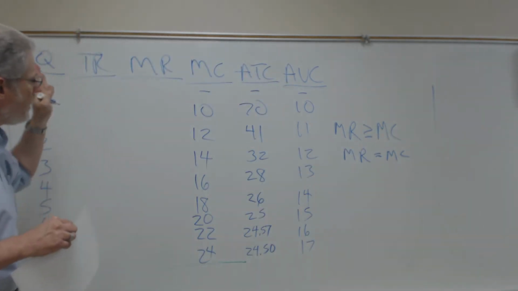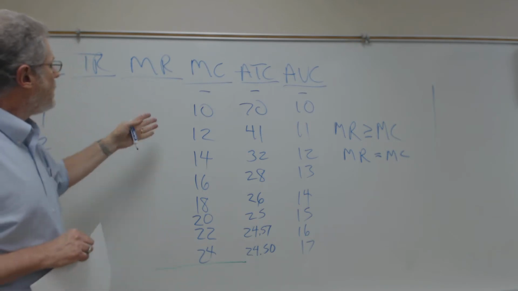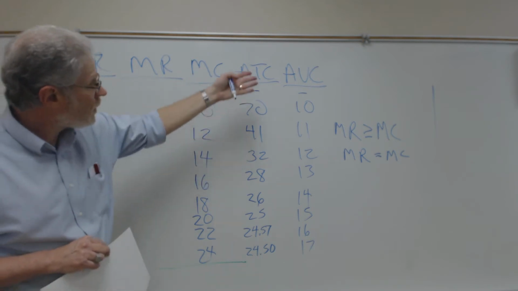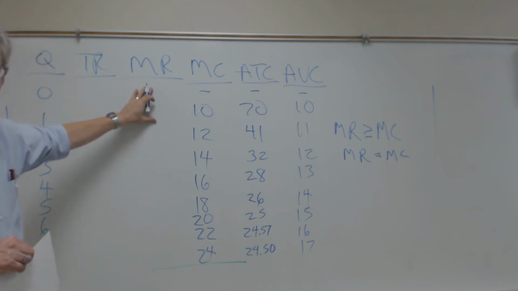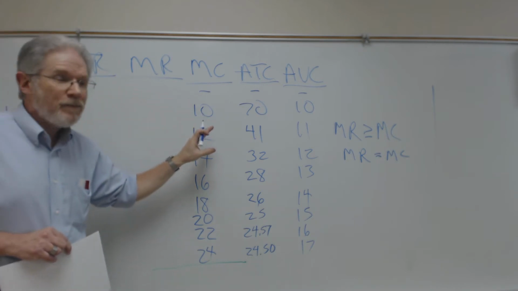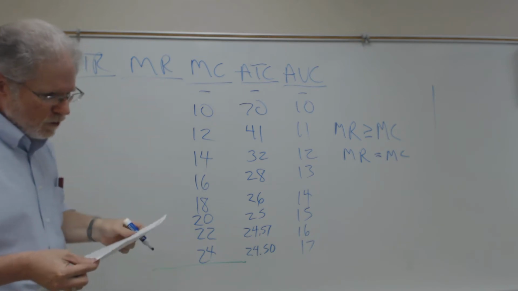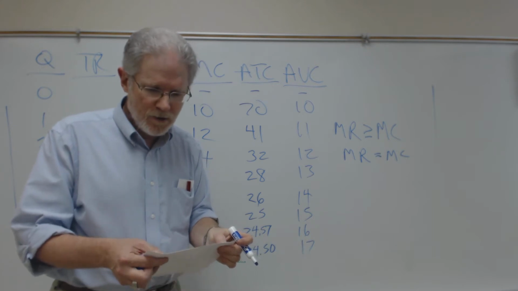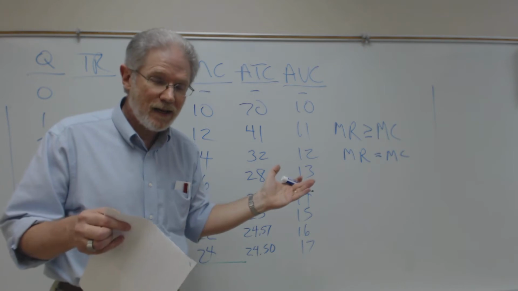So think about the data that you're given here. You've got marginal cost already calculated, average total cost, average variable cost. You don't have marginal revenue. That's what you're going to need, so you've got to figure out what marginal revenue is. You're also told up at the top this is a price taker firm, and you're told the market price of its product is $19. That's key.